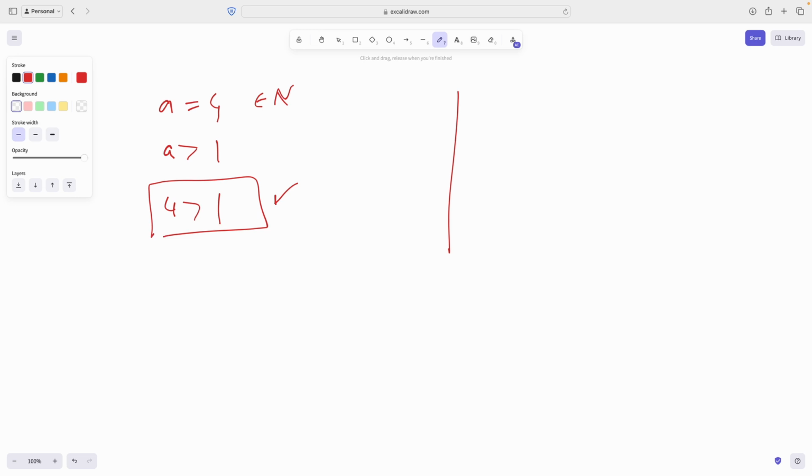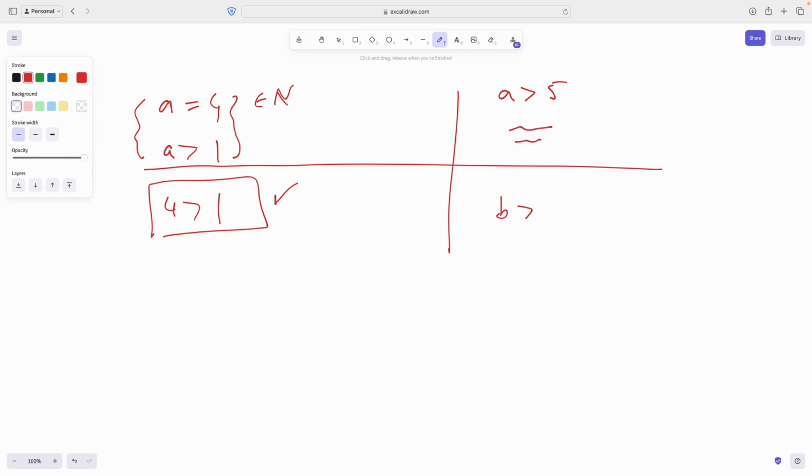What we want to do today, and these are the hypotheses, the given facts, is have inequalities in the hypotheses. So we may have something like a is more than 5, and maybe something else, and then we have to prove maybe a result that says b is more than 10.